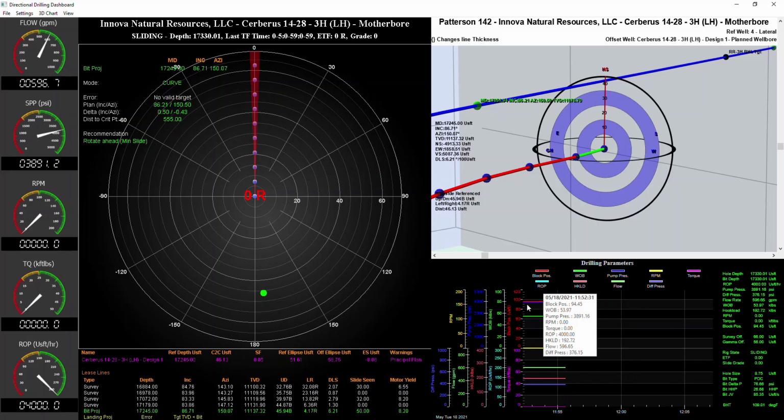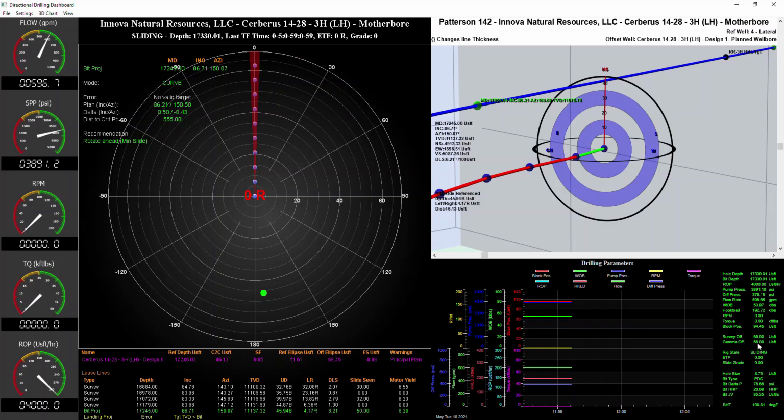So these are our traces based on receiving WITS feeds for things like RPM, weight on bit, pump pressure, block height, and these will just update in real time as the data is being received from the rig. And this section here, just slightly further to the right, gives us the other information that's being pumped back via the WITS. Things like hole depth, bit depth, ROPs, weight on bits, RPMs, torques.